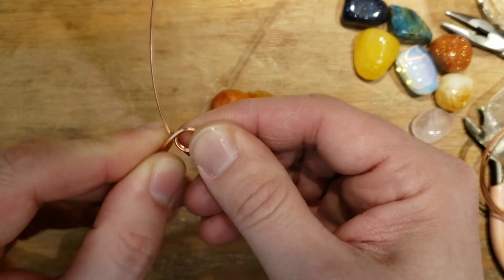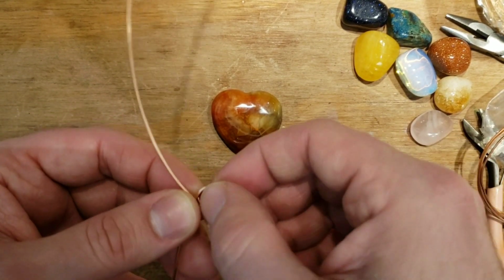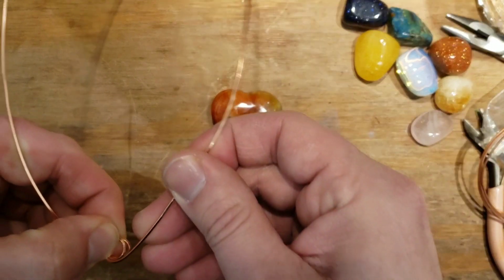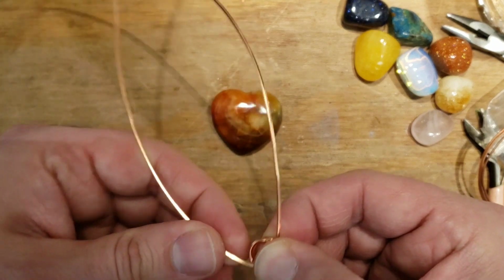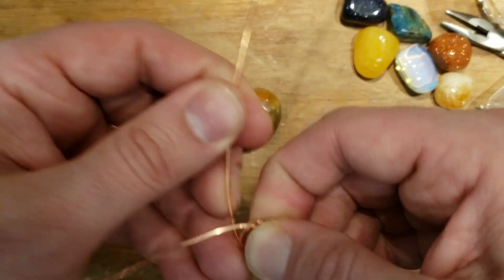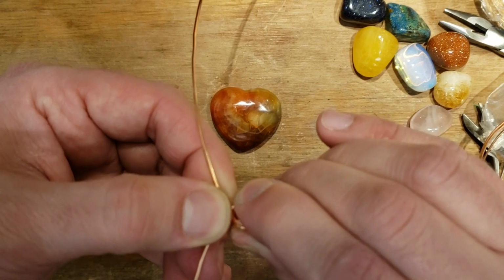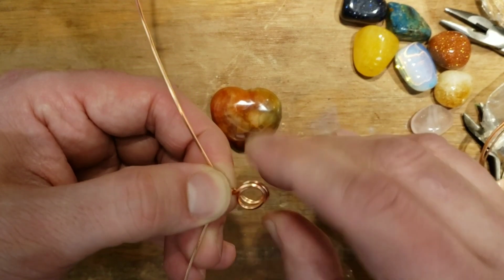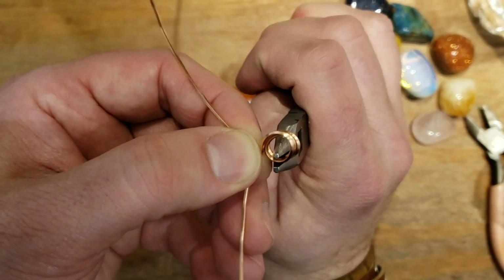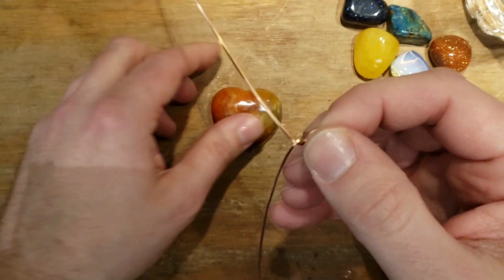So you just basically carefully come around 3 times. If you want it to be perfect, you can put like a skinny pen through there or a paintbrush. But I just like doing it freeform with my fingers because it just kind of lines itself up. It's really not that hard to line it up. Especially the square wire just kind of falls into a groove. And before you know it, there you are, boom. And then you just give it 1 turn. That's all you need for this stuff. The cool thing about square wire is it holds its place better. It's like the ultimate, I don't know how to describe it, but you just got to try it out.